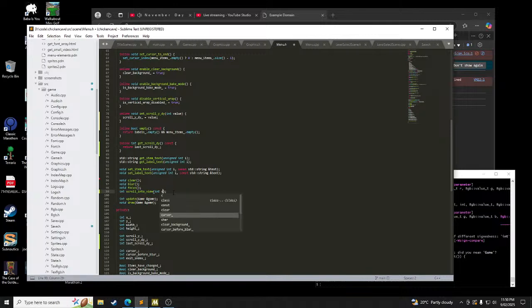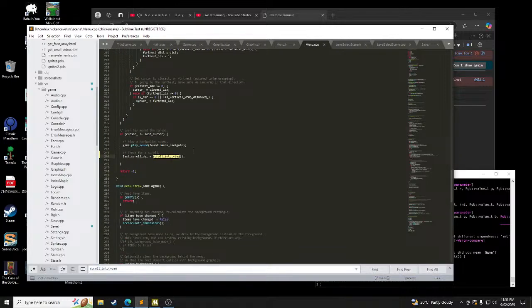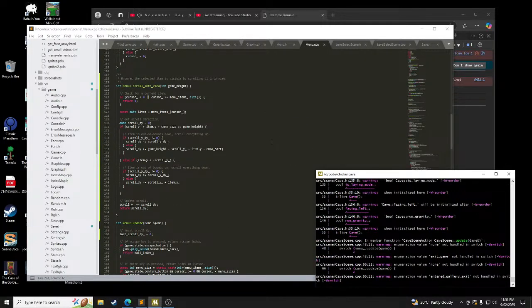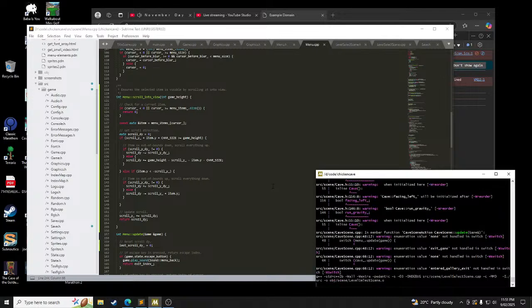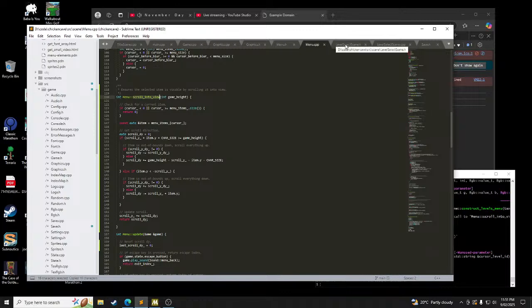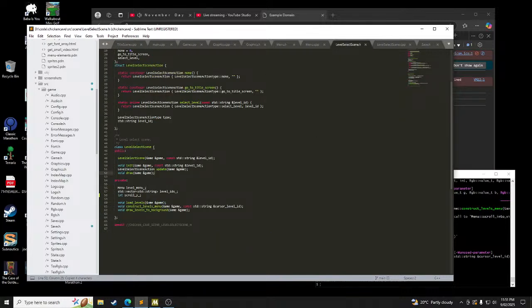Game height. No, it's going to be easier to pass the game.